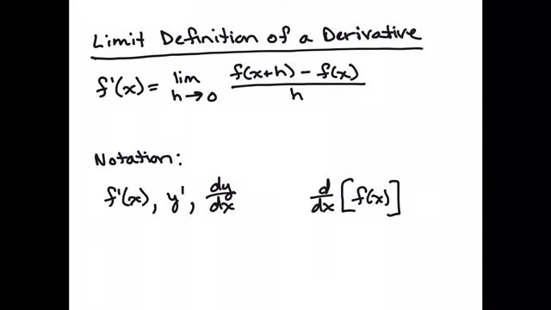Okay, so this is the definition of a derivative. A derivative describes how a curve is changing. If it's in terms of x, it describes the entire curve. If we pick a point and plug it in, then it gives us the slope of the tangent line at that specific point.